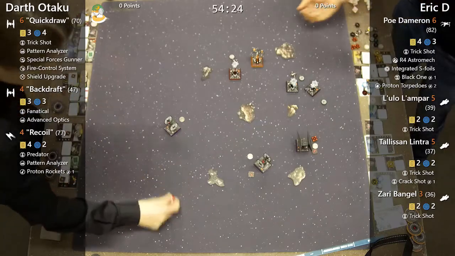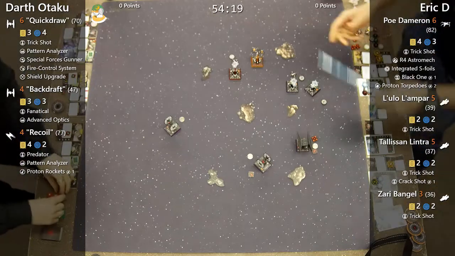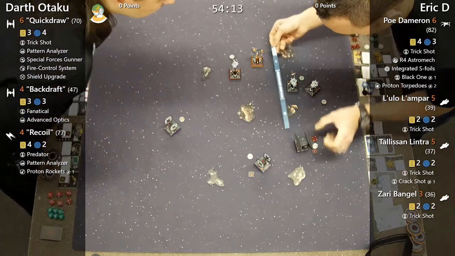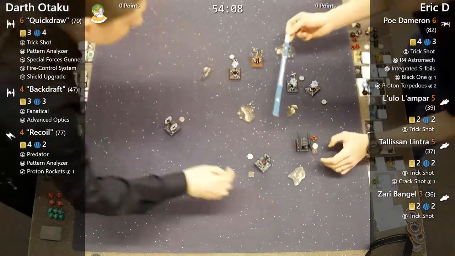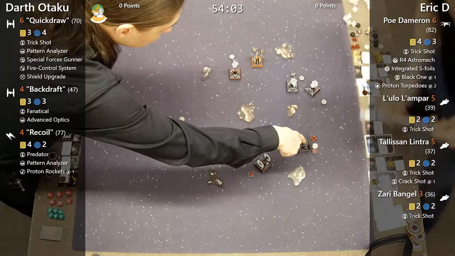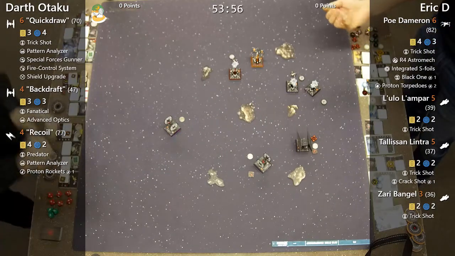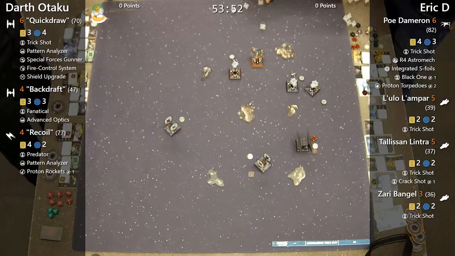Three blanks and a hit. Yeah. Boom. Go ahead. One reroll. That's right. So yeah, I've only got him. It's not obstructed. Confirm my first player. Proton torpedo. Okay. Oh boy. All I need is my cyborg. Target lock.